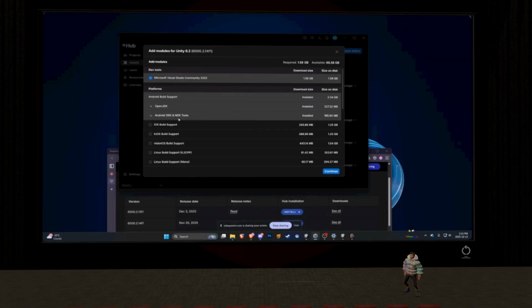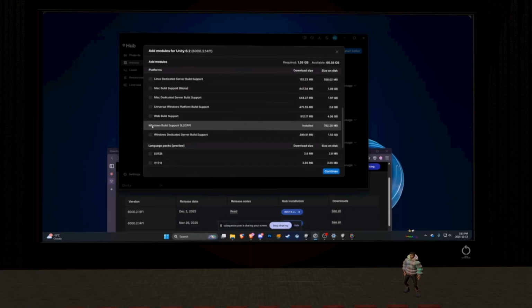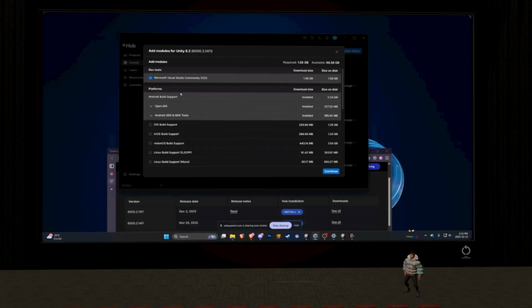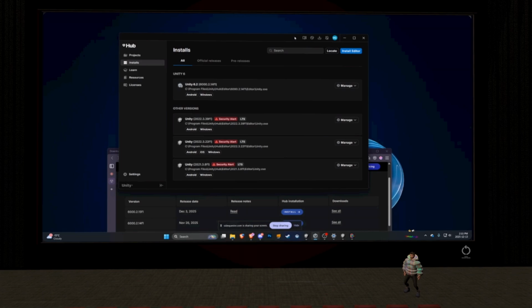You would want to make sure that Android build support and whichever children it has are also checked. Another one that you want to make sure is on is Windows build support IL2CPP. Okay, so these are all the things that you would need.